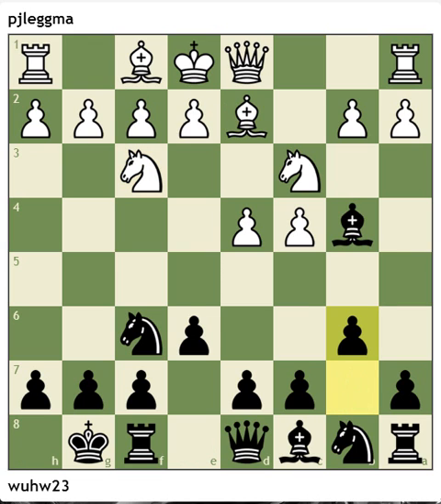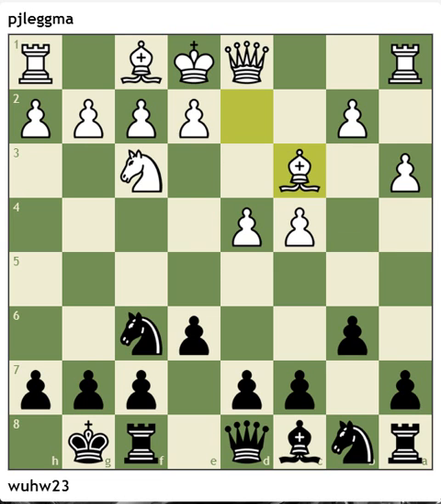Both sides continue their development, and now White spends the tempo with a3 and Black captures. But now Black is able to play knight e4, and this will essentially force White to give back the dark squared bishop.